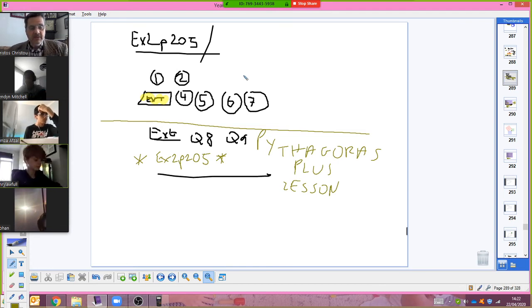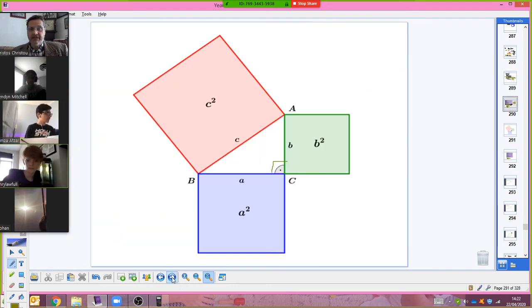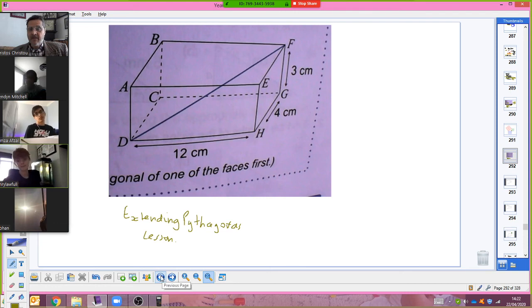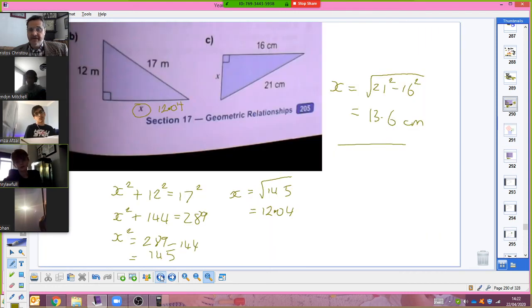It's just raw triangles. But here there are words involved, and some of these are a little bit tricky because it involves isosceles triangles and stuff, which you've done a year ago. And this is called Pythagoras Plus, where we're going a lot deeper, and then the higher one, extending Pythagoras, is going to be a challenge for some, but we've got to give it a go.